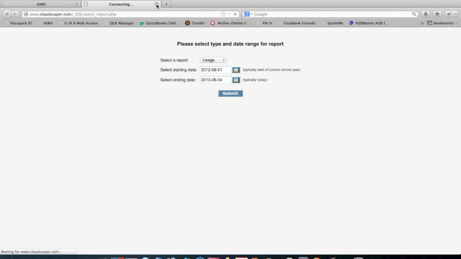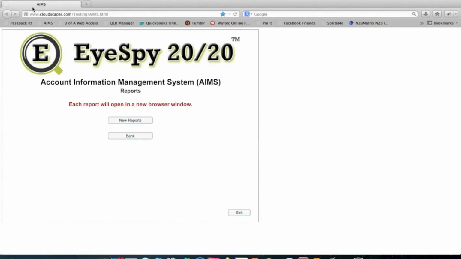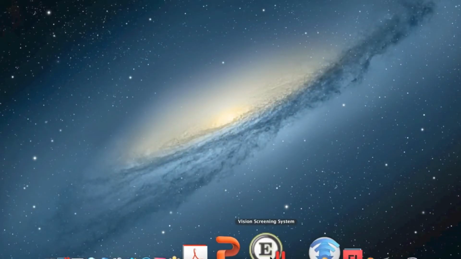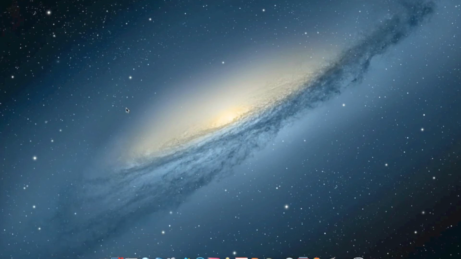So when you're accessing data, you can use any computer, right? It doesn't have to be a PC. It's just when you're actually entering data that you have to have a PC with Windows. That's right. Let me close this down. I'm not sure what's going on there, so I'm going to restart that because that might be causing a problem. Yes, EyeSpy is what's required to be run on a PC.